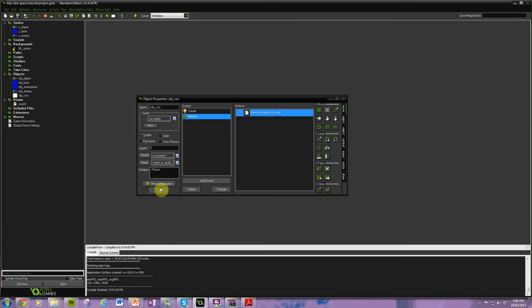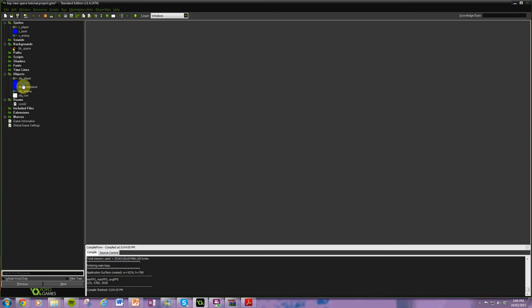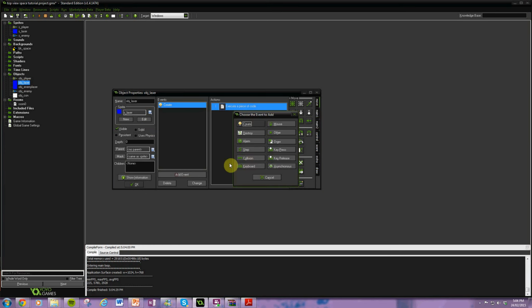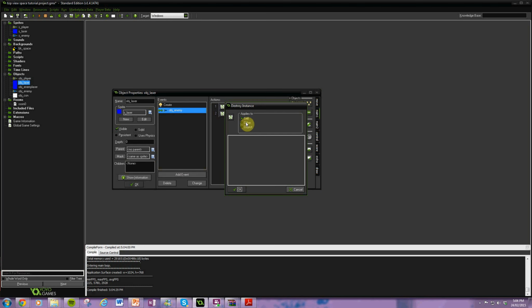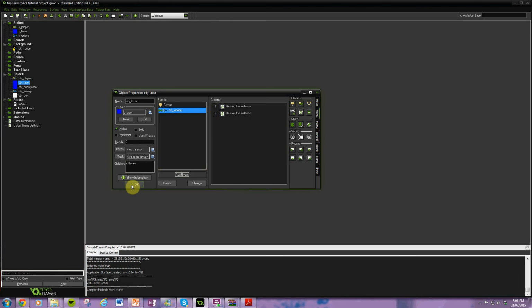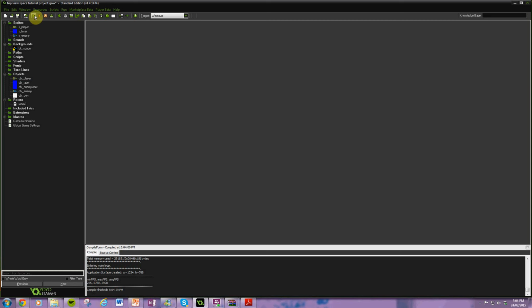Right, and just say where laser collision with enemy, destroy self, destroy other. So that will just destroy the enemies.